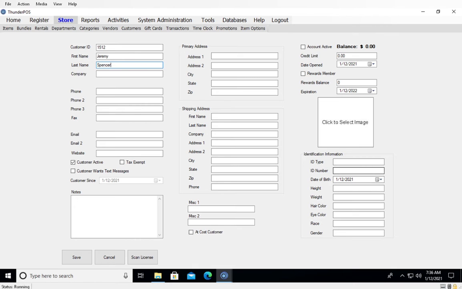Typically you'll get the driver's license number, you'll get address, you'll get first and last name. In some cases you'll get height and weight, hair and eye color, and race and gender.